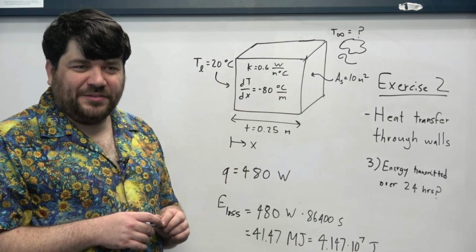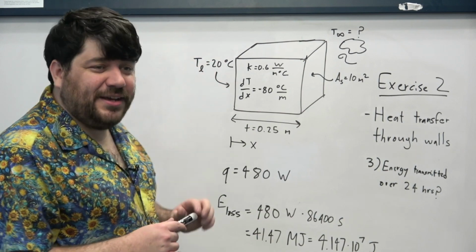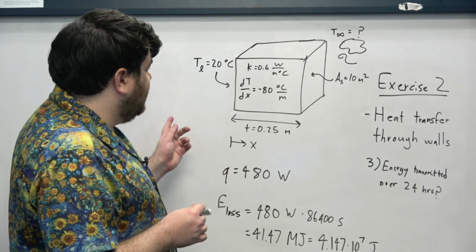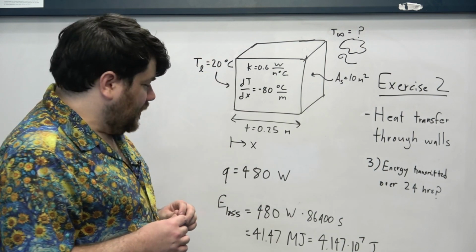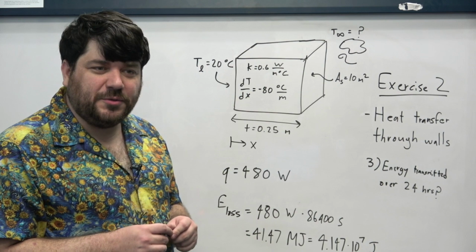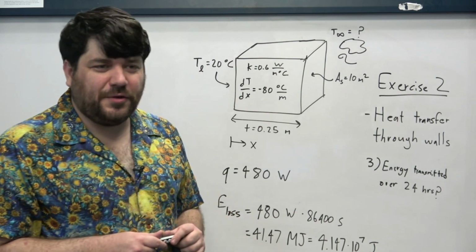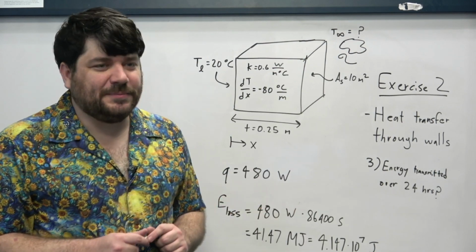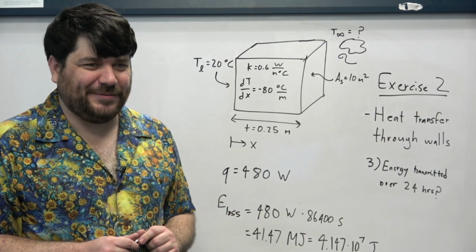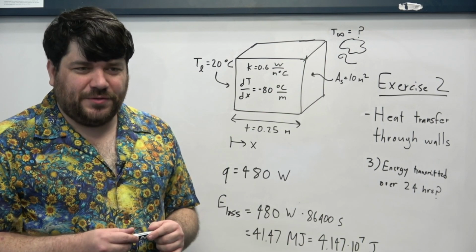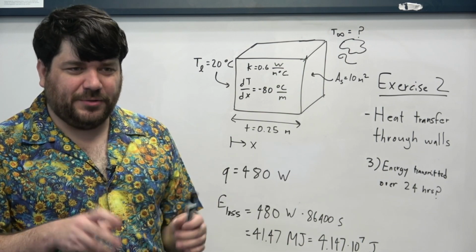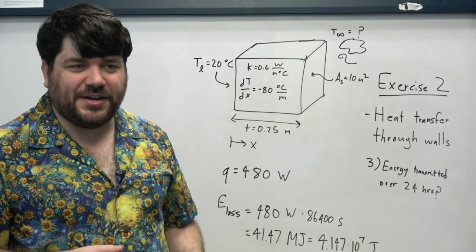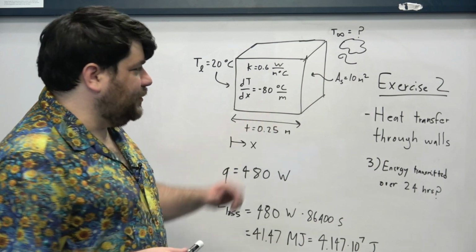that's occurring. So whatever is on the left-hand side of this wall, a room or whatever, that room has to be injecting energy such that this heat transfer can continue to occur in the form of 41.47 megajoules every day, right? Or a constant rate of 480 watts, which is kind of interesting to think about, right? But it's exactly the same sort of thing that we saw in the previous exercise for the human body, which is that the human body needs to create thermal energy in order to be able to sustain a constant temperature difference, which is exactly what's happening here.